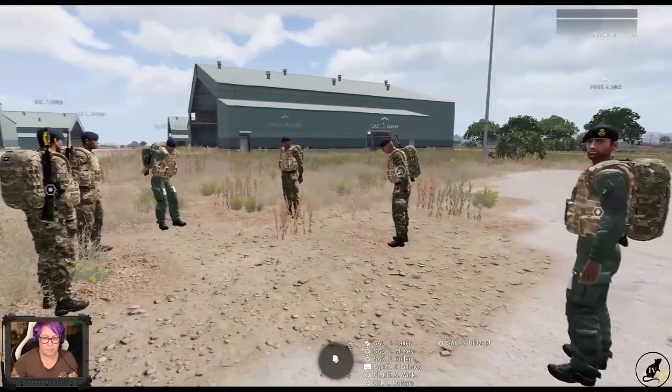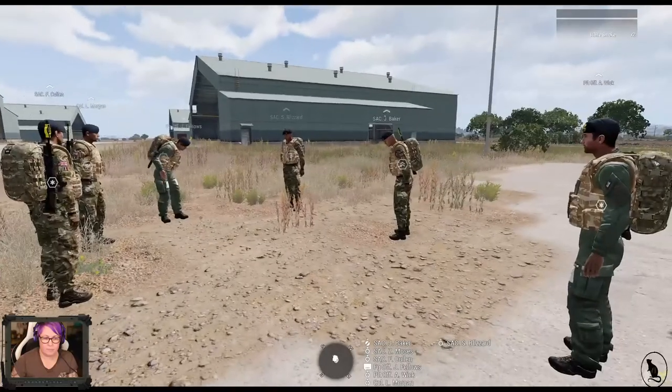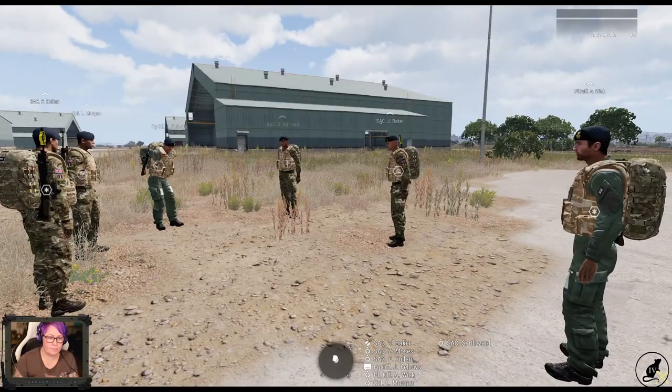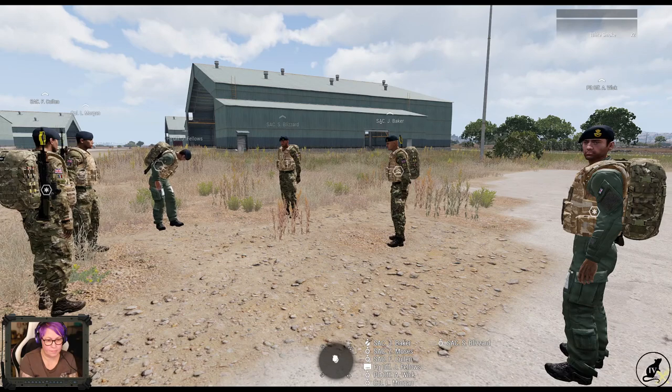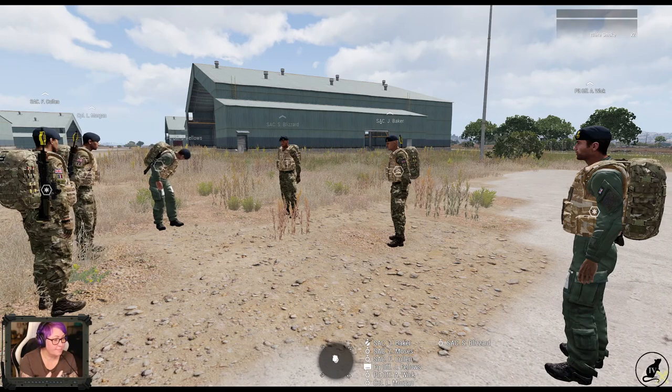So the other changes to the Chinook, I'll talk you through now. We've got a large update coming through. Sounds have all been revamped. We are now a lot louder. We've got different sounds, and we're also heard a lot further. So we have got to be careful with how loud we are in terms of flying over villages and stuff. I've already spoken to Fisher about this as well. In the future, we're not going to be flying over villages. We're going to be trying to avoid them as much as possible.